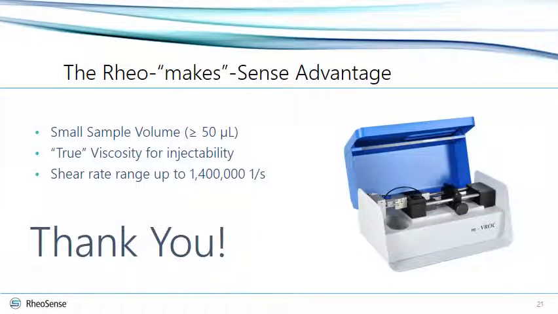With that, I would like to summarize some of the important advantages that our system presents over some conventional methods to determine viscosity. We have a very small sample volume, the smallest in the market. We provide measurements of viscosity that is true, is not apparent, or index viscosity, independent of the instrument, independent of the geometry. We have high shear rate capabilities, a very wide range of viscosity measurements and shear at the given shear rates.